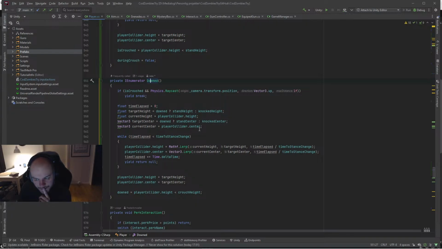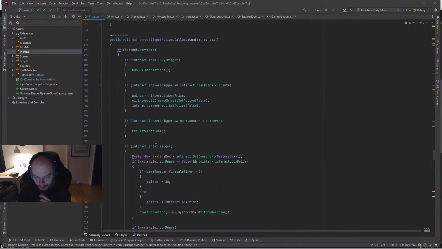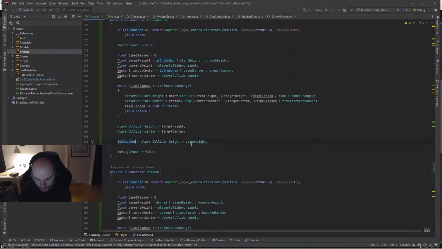So what I need now is a way to make this so... oh yeah, I think maybe it's this one that is kind of causing it because it's lower than the stand height.